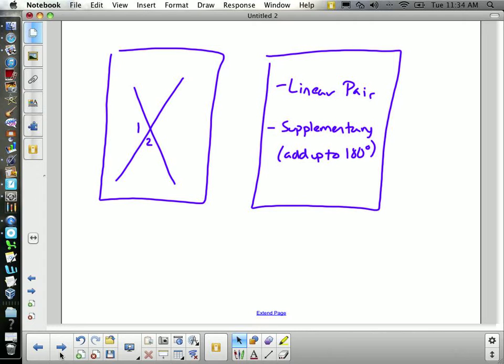And you need to make sure you're doing these now, because we're going to throw a whole bunch more angle pairs at you tomorrow. Alternate interior, alternate exterior, all this different angle pair stuff. You're going to have to be able to identify them and know their relationship. That's what we're working on. I'm going to tell you what they are. You're going to copy them down on note cards, and hopefully you're going to learn them and memorize them and be able to work with them.